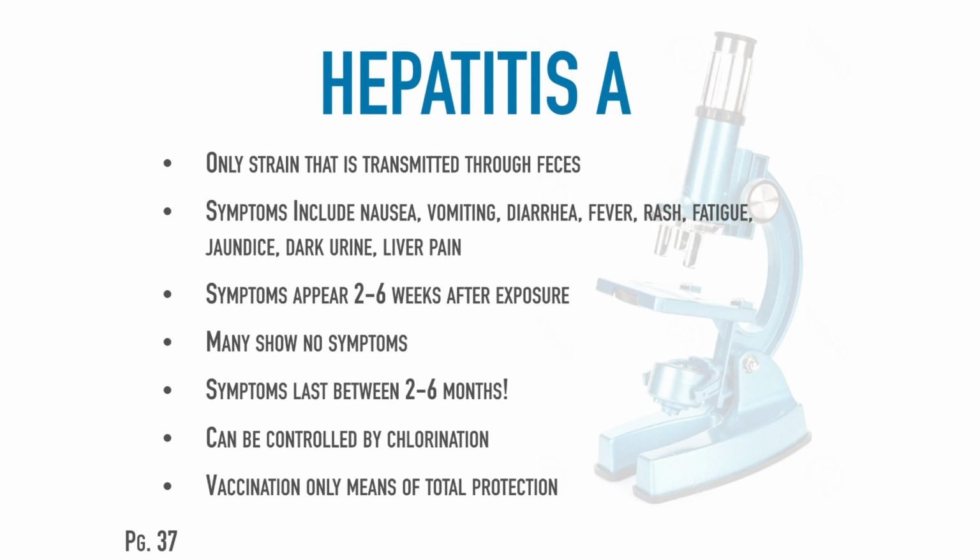But I will say this, if we look at our germ inactivation time on hepatitis A found on page 41, we're going to see that as long as we keep those chlorine levels up at 4 parts per million, hepatitis A is going to be killed off in just a couple of minutes. So again, make sure our chlorine levels are up.